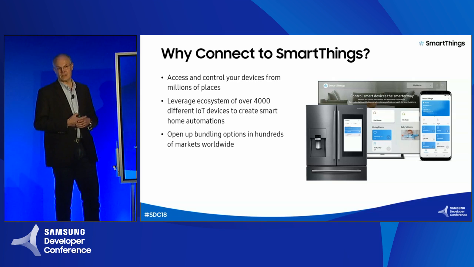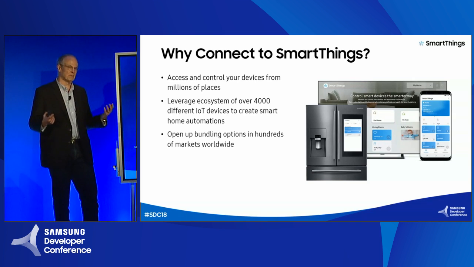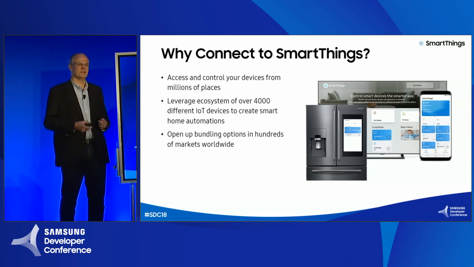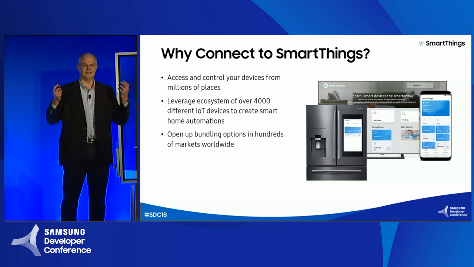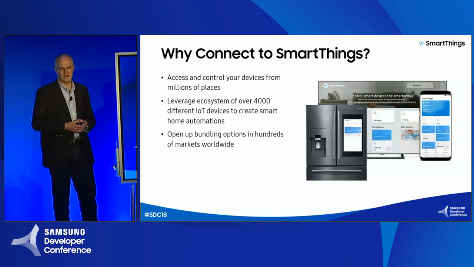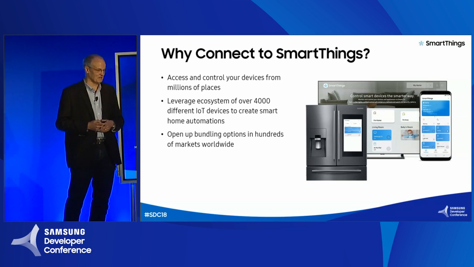And also, when someone's out buying a television, that's a pretty big ticket item. There are opportunities for marketing if they can also buy a few light bulbs and have an automation where they can say, hey, it's Bixby, it's movie time, and the lights dim and the color changes. That's an attractive thing to do at the same time.